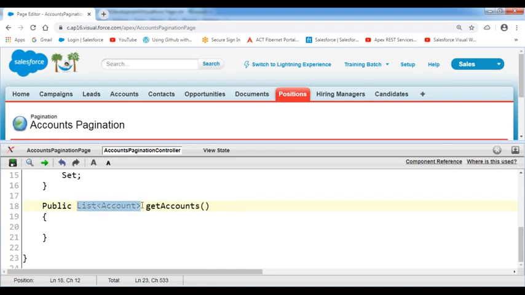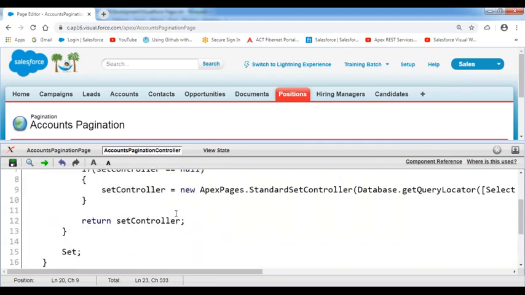That means each page, each set, will have some list of records. Those records I'm passing to the table so it can represent them in tabular format. Each page will have some set of records, in the form of a list collection. Now we need to indicate how many records you would like to show per page.